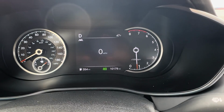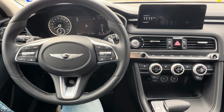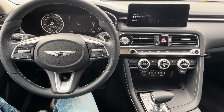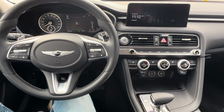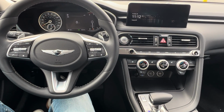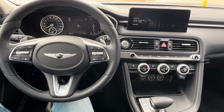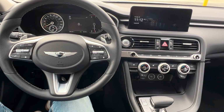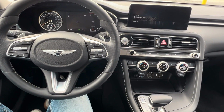You'll notice that it just turned to green up on the dash, and it's not going to automatically creep forward like a normal vehicle would creep forward, and it's going to hold. So if you pull up to a stop sign or a stoplight, the vehicle will just stop right there without you having to keep the brake pressed, and won't go until you press on the gas.